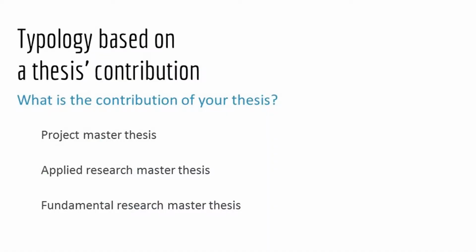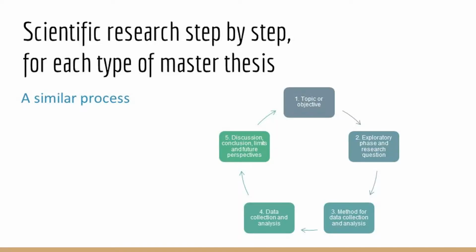In this video, we'll present to you the different steps of an academic research based on the different types of thesis that you can do at ICHEC. So whether you're doing a project research, a fundamental research, or an applied research, you'll notice that there are a series of steps which are very similar. The first one of them is finding the theme of your research and the objective.